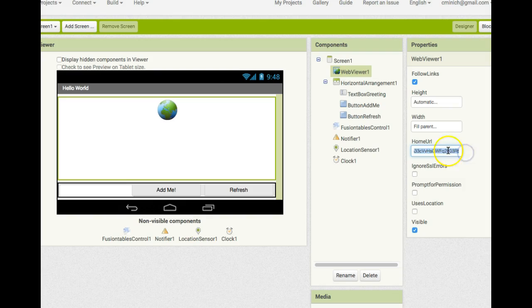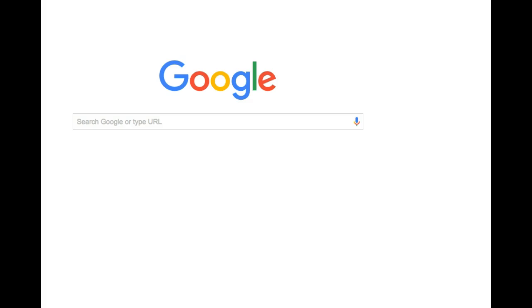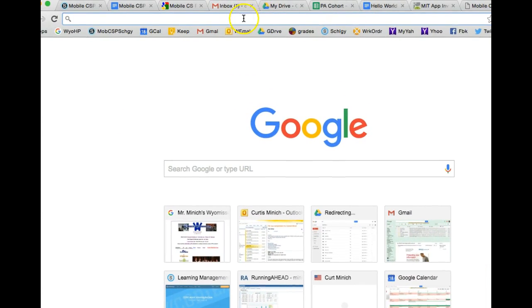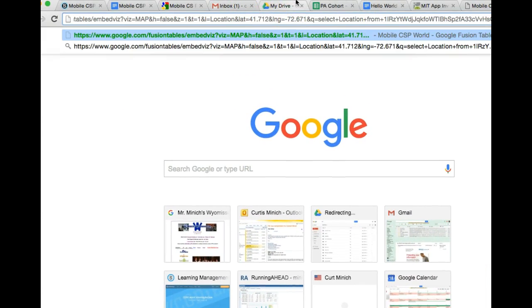https://google.com blah blah. Now check this out. I'm a nosy person. When somebody gives me a web page address that's embedded into my properties inspector over here, I'm going to Control C that, because you can't right click and go to copy. You have to Control C certain things in web page environments. And I'm just going to open up a brand new tab in my browser here. See, brand new tab.